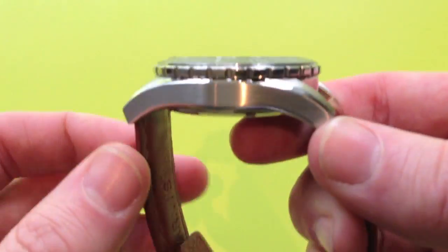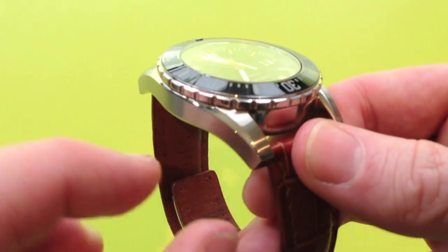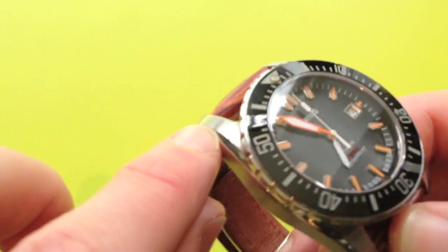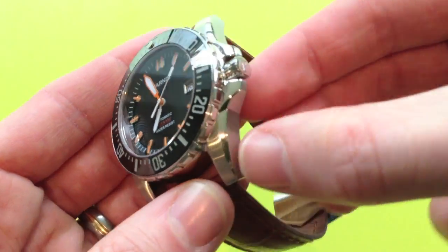So the case is very well machined as well, all stainless steel. We have brushed side bits, brushed top, and this shoulder along here is polished, which is a nice little touch. Same on the other side. Nice little touch there, just for that little bit to be polished.